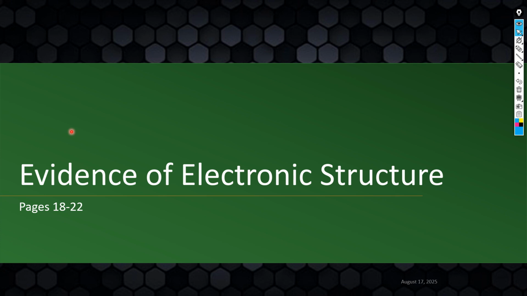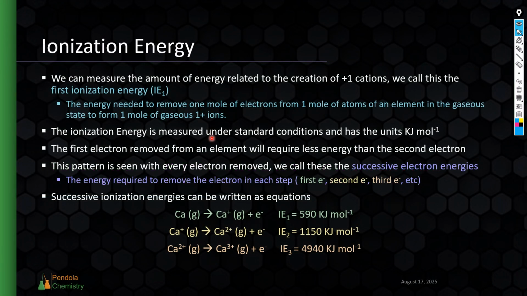We already spoke about the attraction that electrons have for the nucleus and how that attraction is going to be different depending on the energy level. Now we're going to talk about how we quantify that using something called the ionization energy. Ionization energy is something that we discussed in honors chemistry, but only at a very slight level. We spoke about just the general definition of ionization energy, and that's about it.